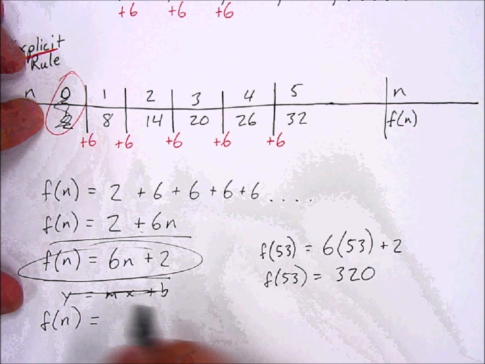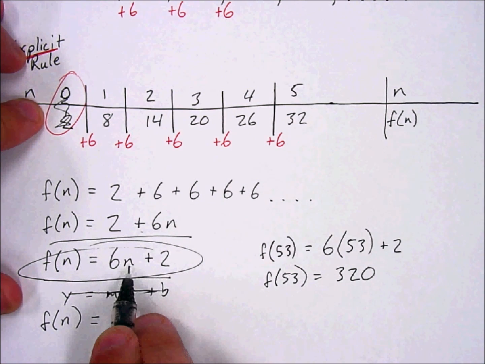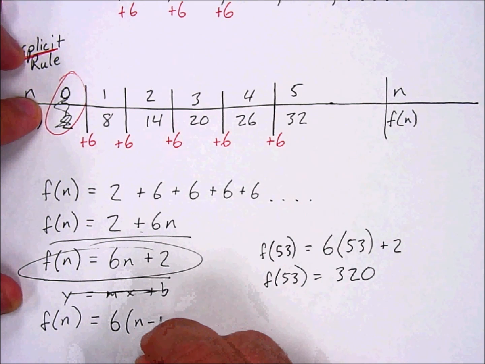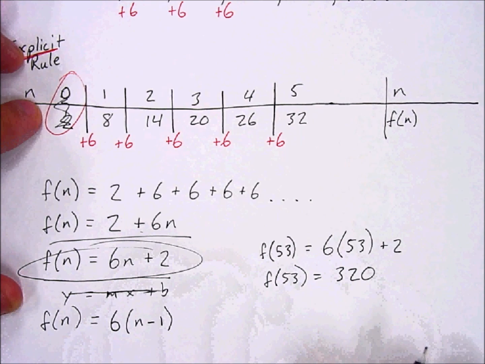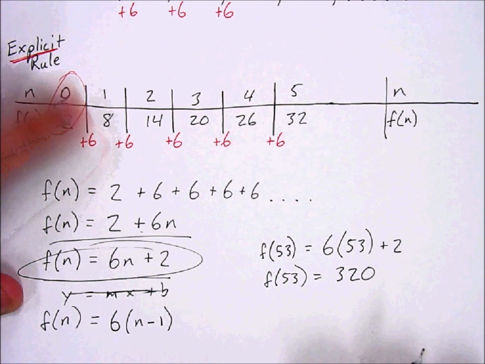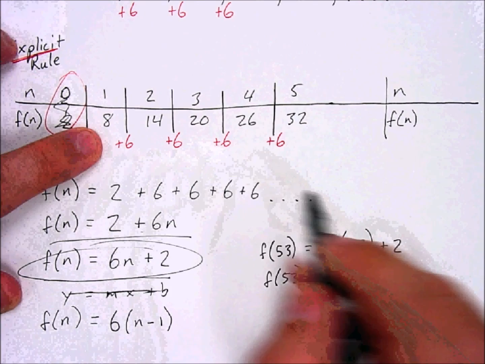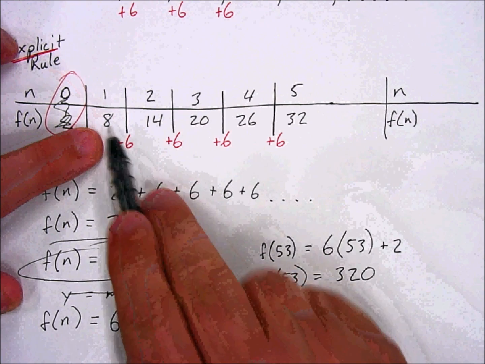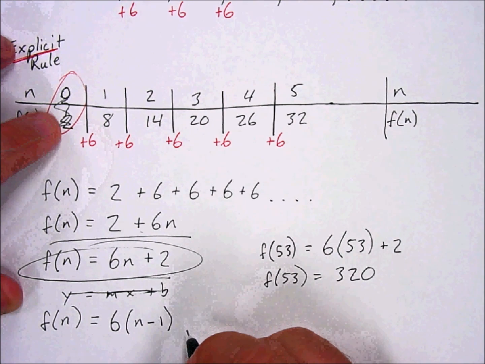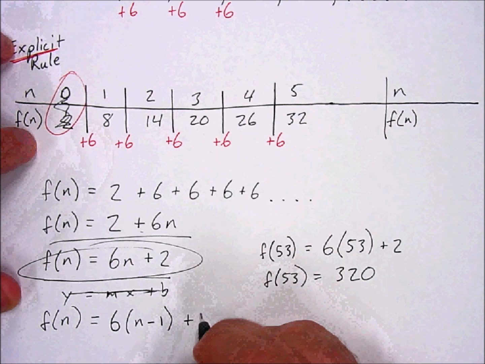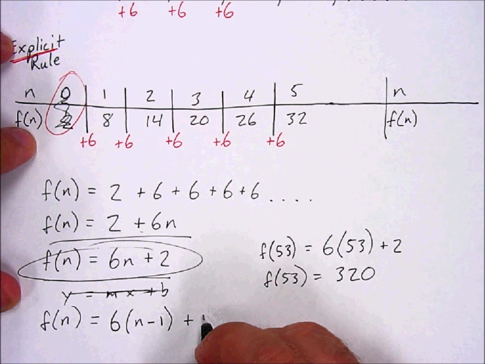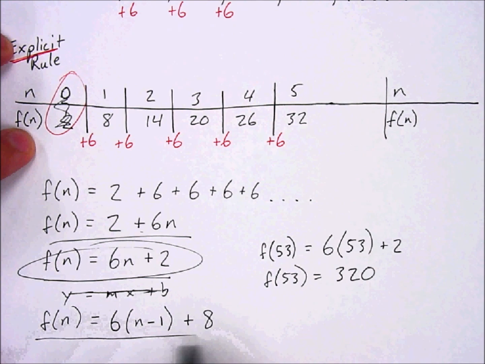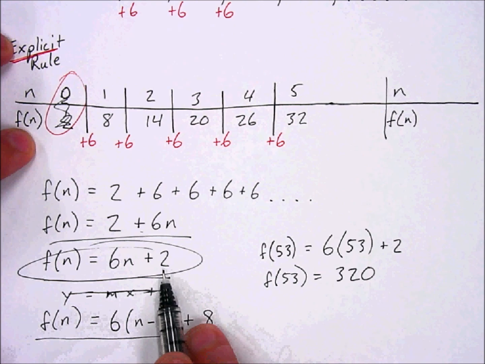And so I can write, instead of putting 6 repeating n number of times, I can say plus 6 is getting repeated n minus 1 number of times. It's almost like I'm saying, let's ignore this one. Instead of there being 3 of them, it's 1 less than that. So that plus 6 is getting repeated 1 less if I start at 8. And so instead of using my 0 value, I'm going to just use my f of 1, my first term, which is going to be plus 8. And so this rule, also an explicit rule, is equivalent to this one.